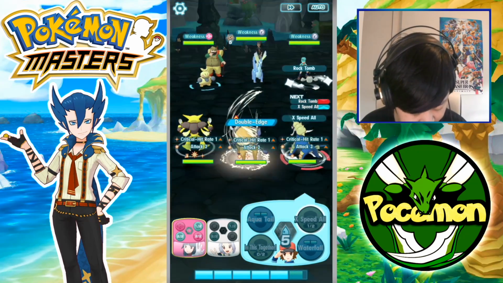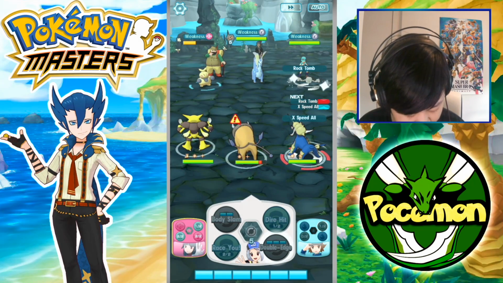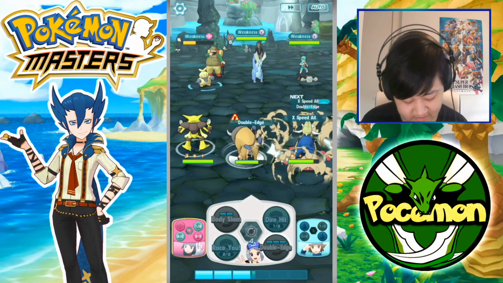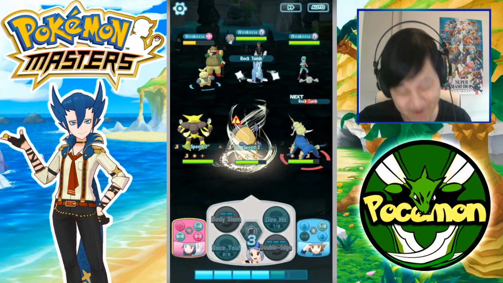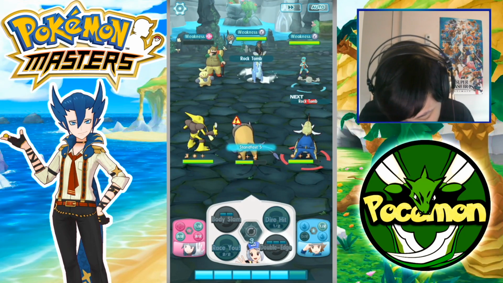Or doing anything with Alexam, honestly. 575 damage. Bro, that's fully powered up! At least we didn't take that much damage with Steadfast 5. But we also didn't do too much damage, so... I mean... Okay, I guess?